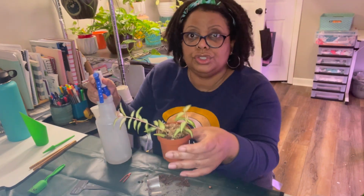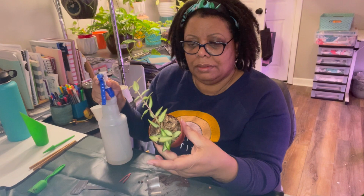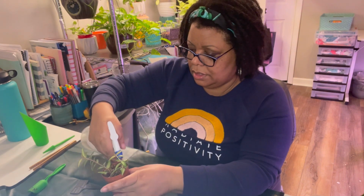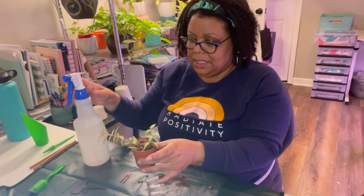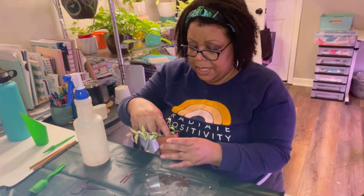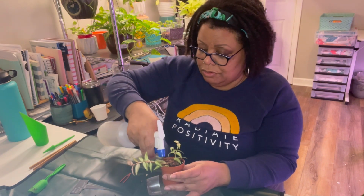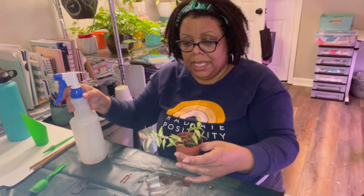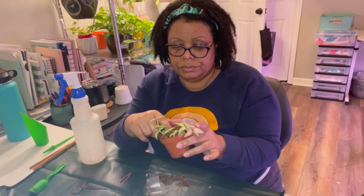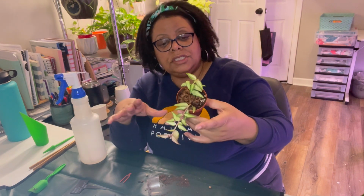Okay. Sometimes what I have to do when I have little pots like this, or plants that like to stay moist and I'm trying to maintain it, is I will start with the sprayer, just to kind of get it started, and then once I feel like it has soaked that up, I'll go back and water it, because sometimes the water just rolls right off and it's not getting watered. There's been so many times when I'm thinking I'm really watering a plant really well, and I come to realize that it's not doing much of anything. So sometimes I have to play with it, get it somewhat moist, because you know this sphagnum moss can play tricks on you. Get it somewhat moist, and then it'll start soaking up, and then I can water it.